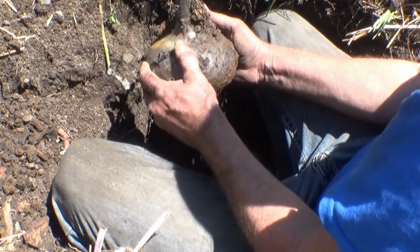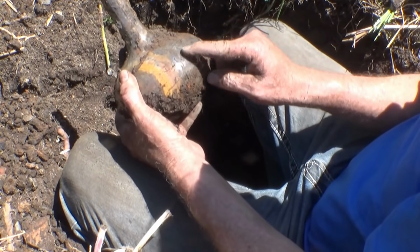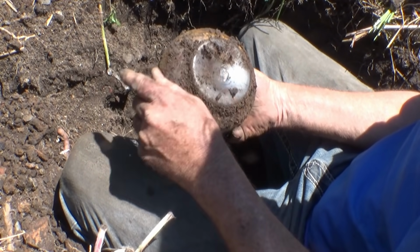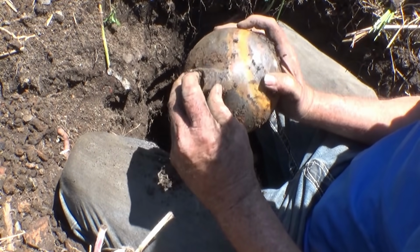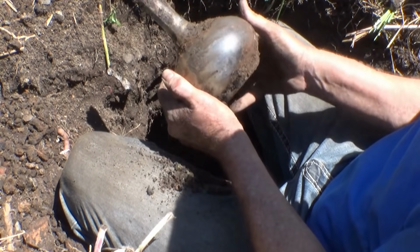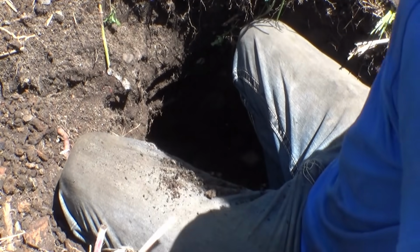Oh, it's broke. Wow, it was a decanter. Look at that wheel cut. Flowers and leaves and stuff. Probably pawned. Yep, that was pawned. Yeah, wouldn't that have been nice? It's got the top broken on it, but I think we'll save it anyway, because maybe we can make something out of that. But all right, well, that's that.